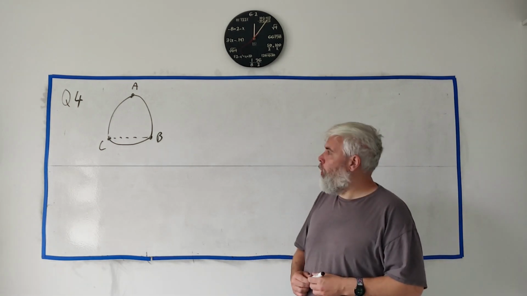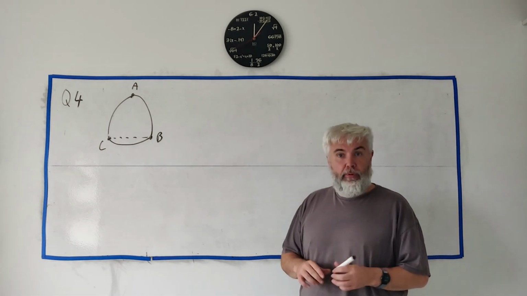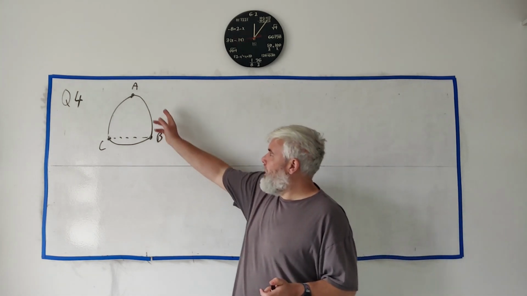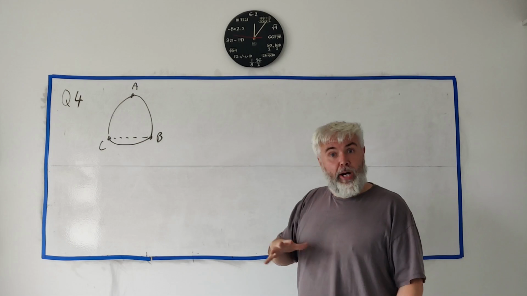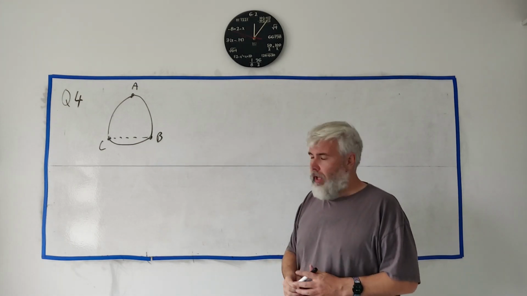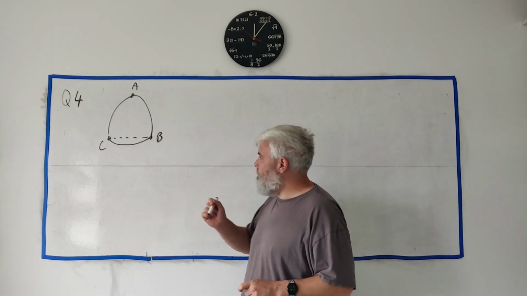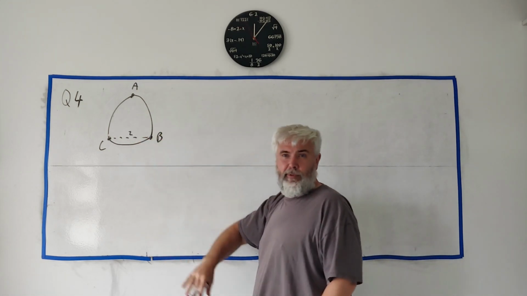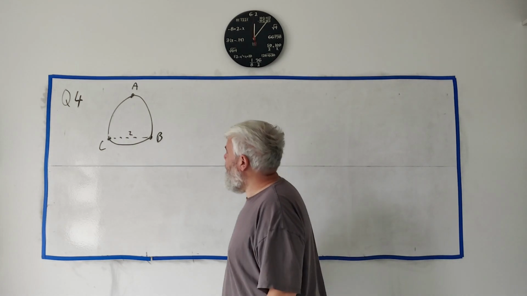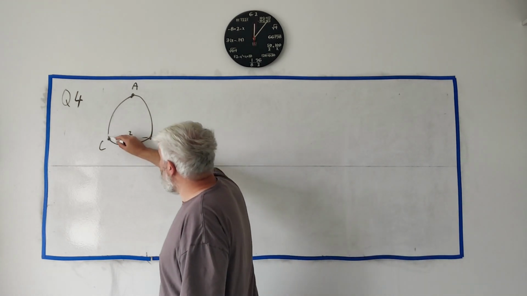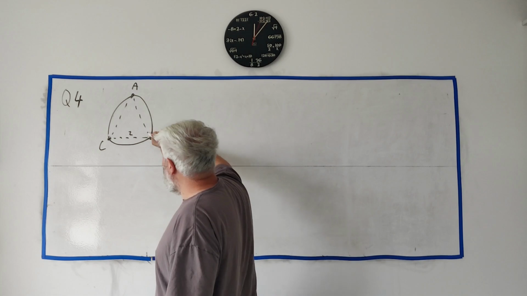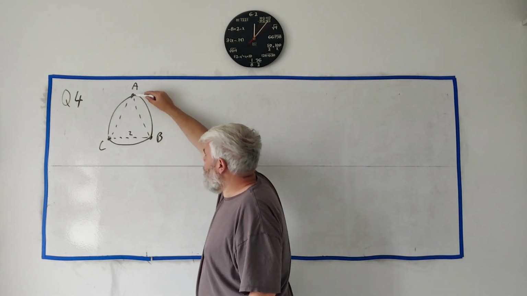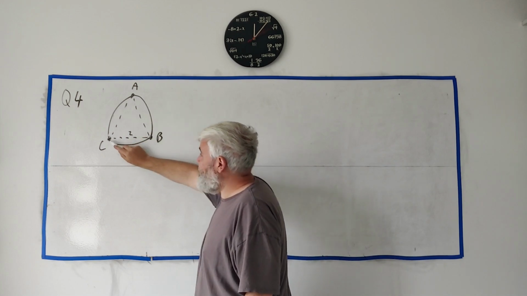In question 4, we're given this shape here that's made up of 3 parts of a circle. In part A, we're going to be asked to find the perimeter, and in part B, we're going to be asked to find the area. They also tell us that this is 2 centimeters across, and they tell us ABC here makes up an equilateral triangle. That's very important. They tell us that the circle that's made of AB has a center at C.